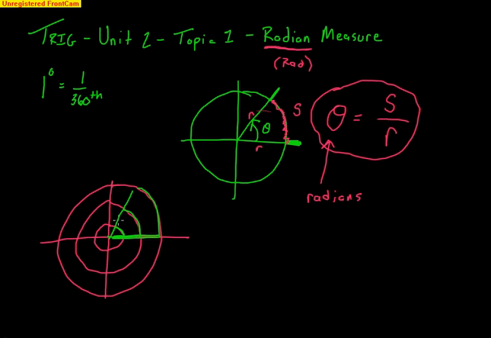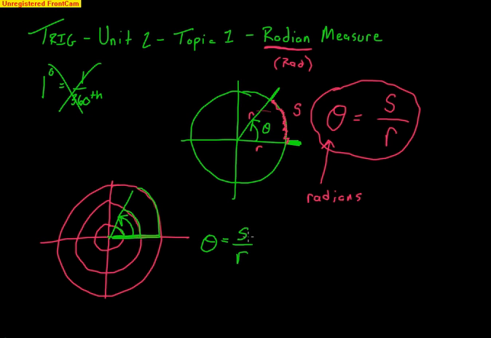So no matter the size of the arc length or the radius, that's why the measure of theta is the arc length divided by the radius. This angle theta is the same whether you have a small circle, medium circle, or big circle, because it's the proportion of the arc length divided by the radius. Both of those increase or decrease based on your circle. That's the idea of radians, and it makes a lot more sense than degrees, which are kind of an arbitrary thing. Who invented that there were 360 degrees in a circle? Why not 359 or 361? Who knows? But when we base it on radians, it makes so much more sense to base it on its arc length divided by its radius.